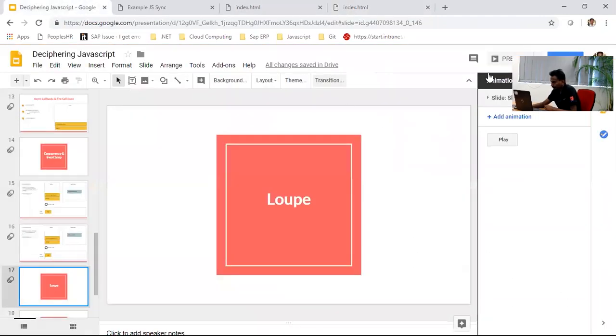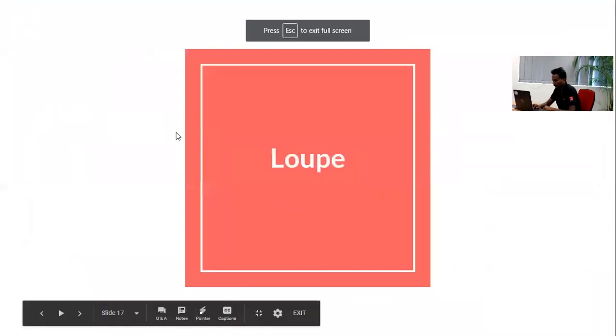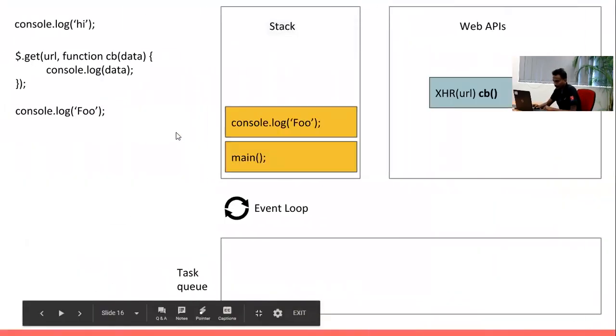And finally, one more thing about the set timeout function. The interval that we add in the set timeout is basically the minimum time of execution. It's not an exact time of execution, because there could be code running in the stack, which would actually prevent the event loop from executing your code, even though your code is in the callback queue.